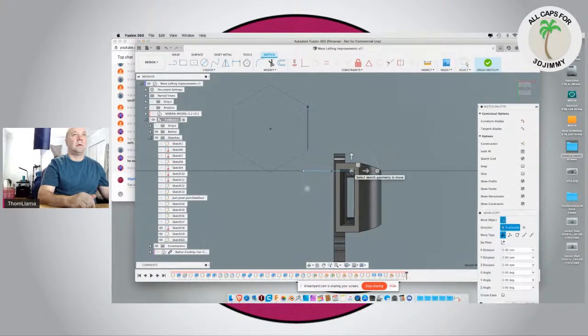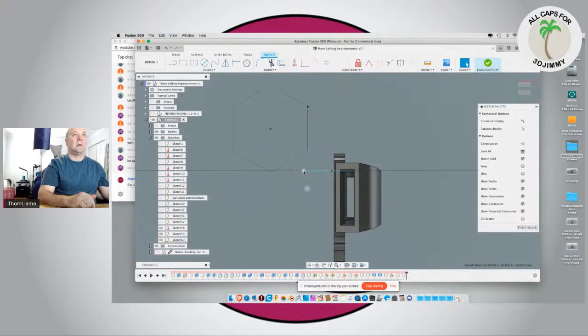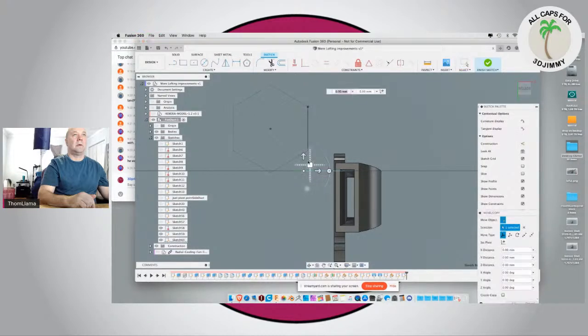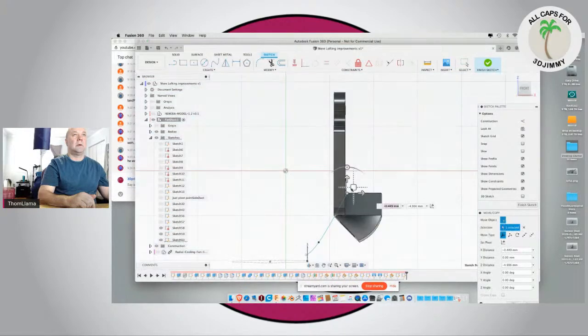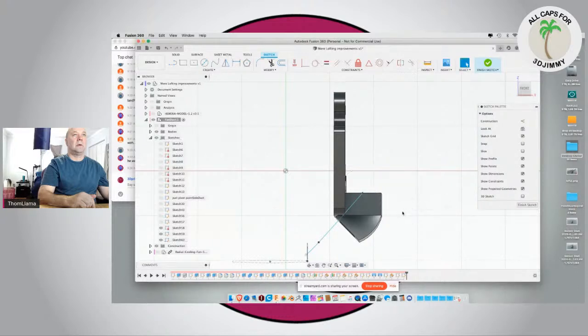And I gotta hit the move tool. And it's not letting me move it. Why? Why isn't it letting me move it? That one's moving. That one's not so much moving. Why can't I move that one? That one should be moving. Is it locked to something? Yep. Get rid of that.